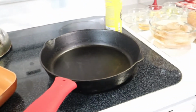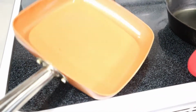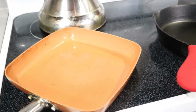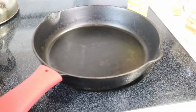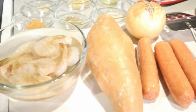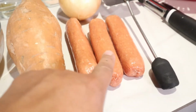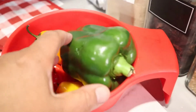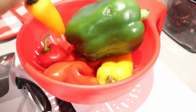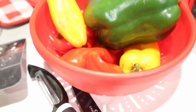We're gonna probably need two skillets, one for the sausage and the shrimp so we can saute that. And then we're gonna do our potatoes here in the cast iron skillet. Of course we're gonna need the shrimp, sweet potatoes. These are the turkey sausage links. We're gonna need an onion, green pepper, and let's make it real colorful. So we're gonna use the yellow, orange, and the red pepper.